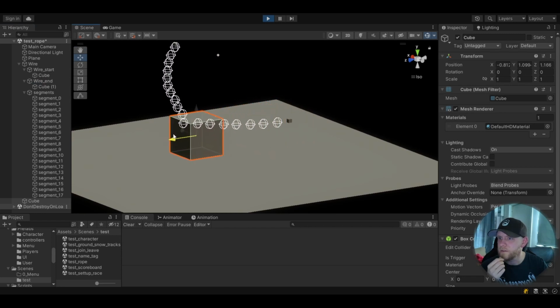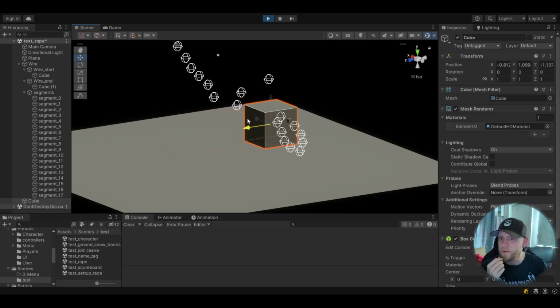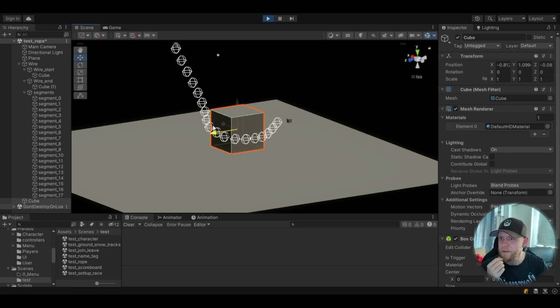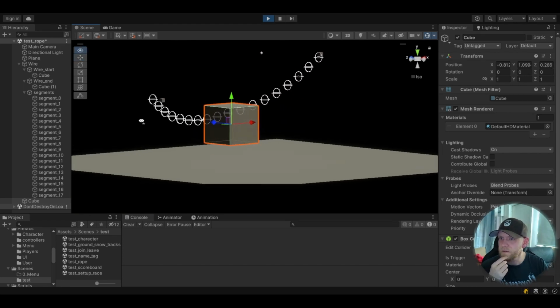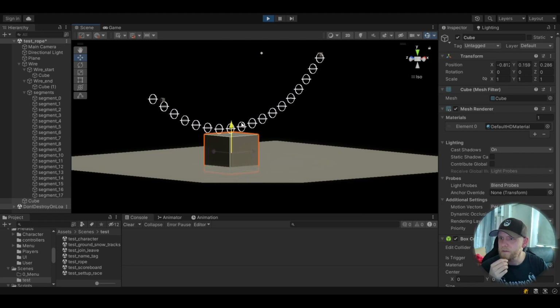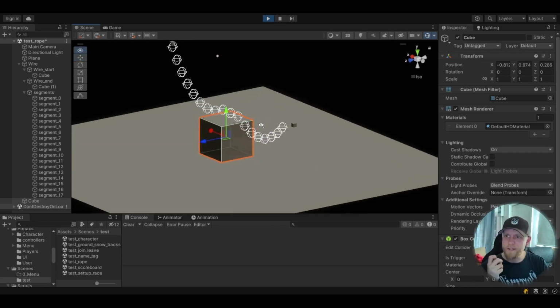So we have a rope, working rope. Of course, it can create some jitter and so on. Cool. So what's next?